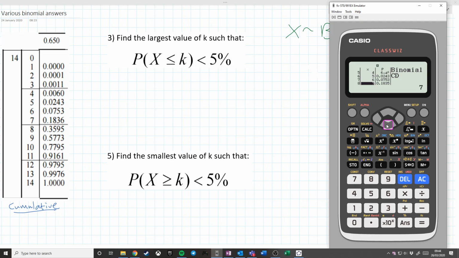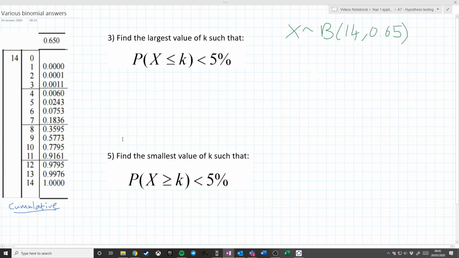So if I just click down, you can see that we've got 0.8135, slightly different to the table due to some rounding. If I actually click on it, you can see that it would round to 0.1836. We're going to be doing things mostly to 3 decimal places, so that will be sufficient on the screen. But you can see that this is the same as on the right-hand side. So you can do this all on a calculator at the same time. I will do this on the calculator at times in a minute, but for now I'm going to use my table that I've got copied out on the right-hand side.